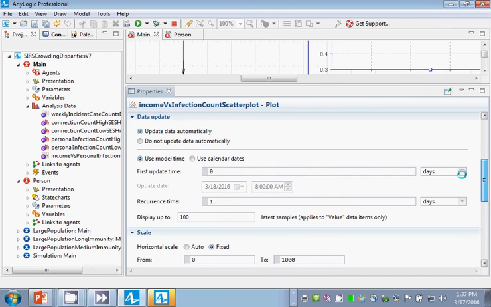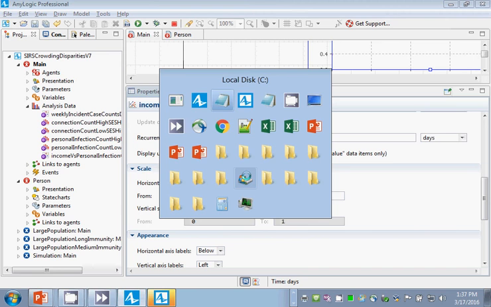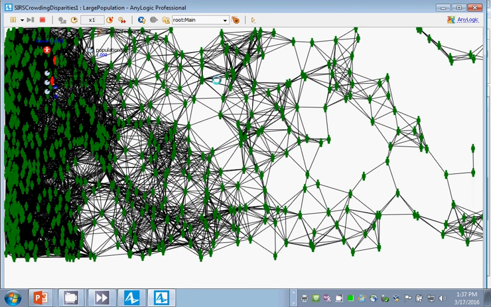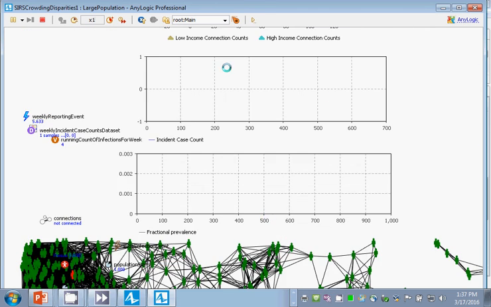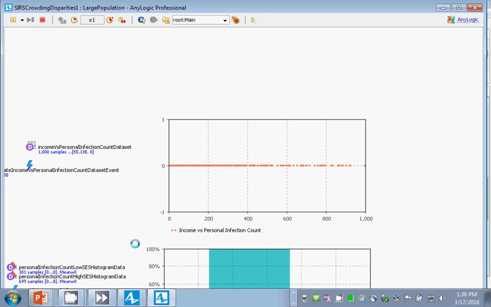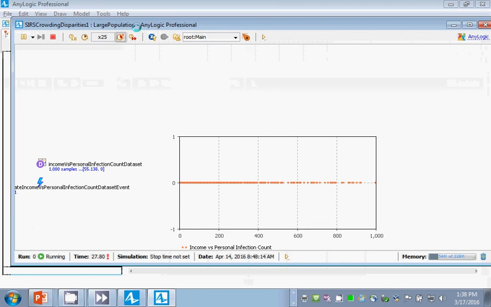Just the horizontal one. What about the vertical? Well, no, I want a little range of the vertical because the vertical is going to give the range of the number of times people have gotten infected, particularly for the low-income categories. I want to see the full range of that. So here we're going to run it out. Okay? So what do you see emerging?